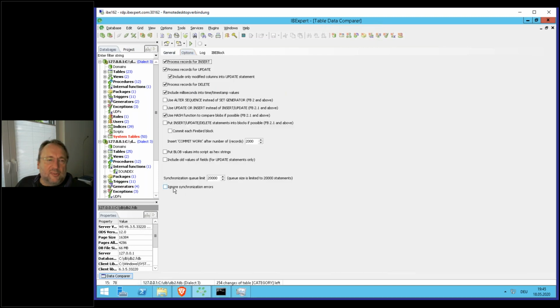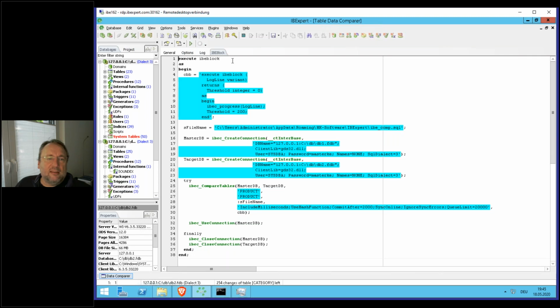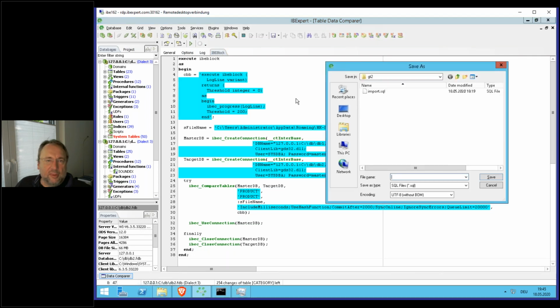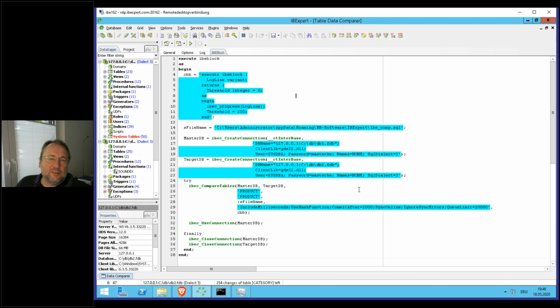So what we did now is also the possibility to ignore synchronization errors. If we, for example, do an update statement on a locked table on a second database, it could run into an exception, a deadlock, and that would be no good idea at that moment. We can simply say, okay, if there is an error, who cares? We are not interested in that. When we execute that, it will run automatically, but we will later also have the possibility to run that in the IBE block, and I will store the IBE block here into a CMP operation.